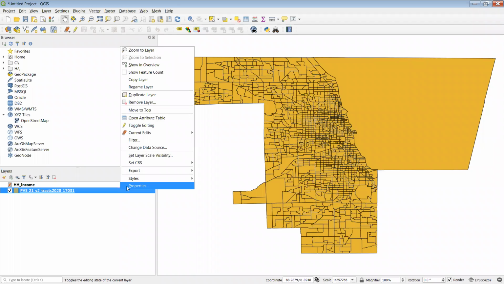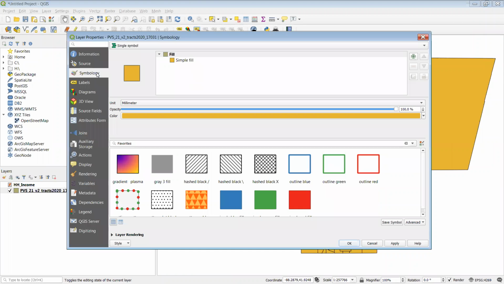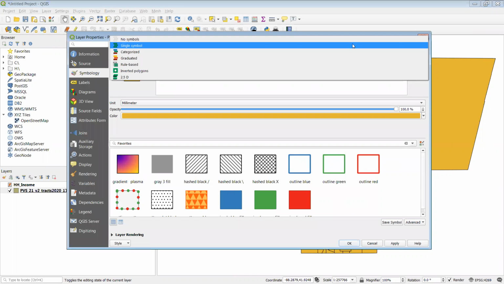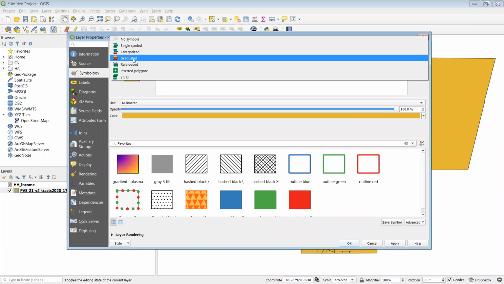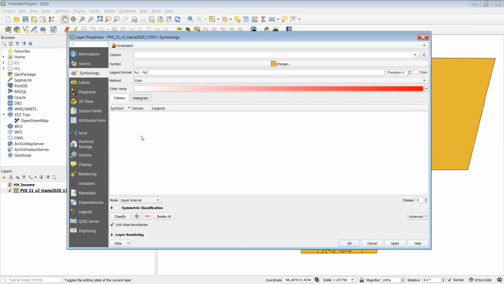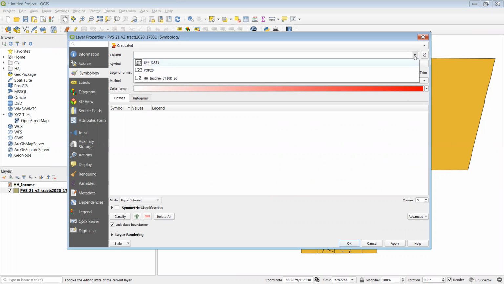So let's go back to properties. Now, if you go to symbology, because we have numbers, let's go to what is called graduated color scheme. Then if you click on this column, what column you're going to map, obviously, it's not going to list any string variable, it's only going to list numeric variables.